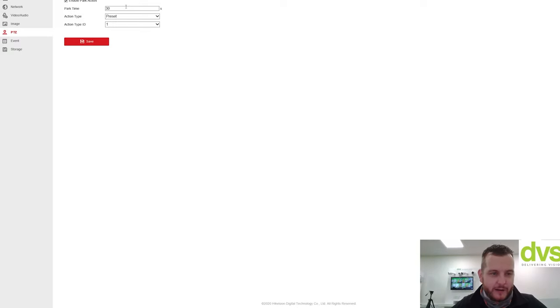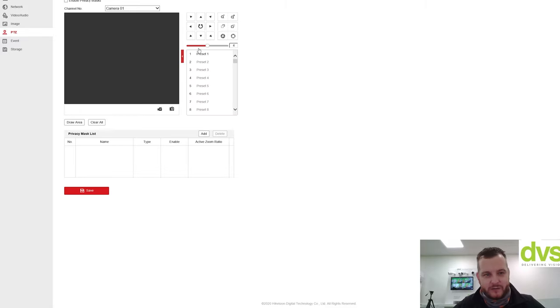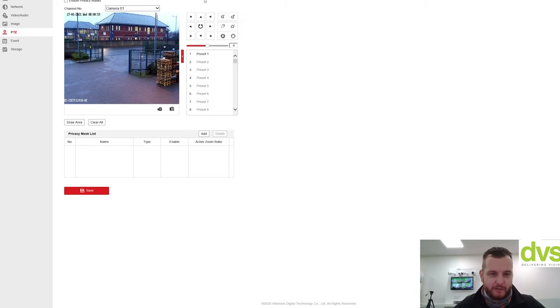Again, it'll only smart track up to a maximum of 30 seconds because the park action is a higher priority than the tracking. So with the park time as 30 seconds, it'll track for 30 seconds maximum and then go back to its park position. But again, different actions are available for that park action. It's a very standard function. We have privacy mask. If you want to set a privacy mask, again, more for residential areas or areas of high sensitivity.